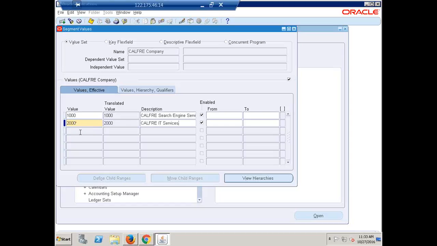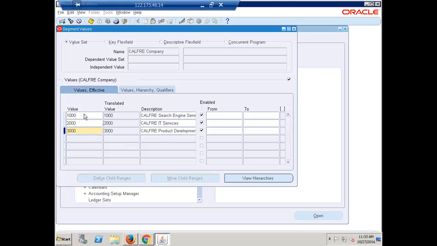Whether these exist or not doesn't matter, but for us we need a few companies. That is the reason we are selecting them. And I'm taking 3,000, and here I'll say BPO or some other product development. Okay, this is how you can create a few values in that company.